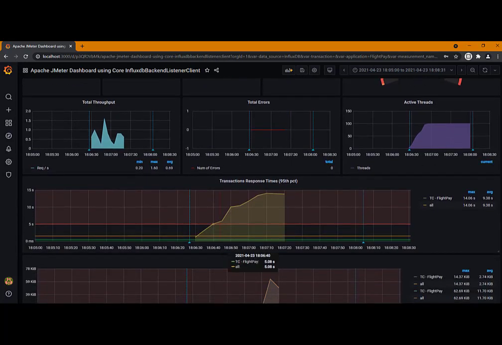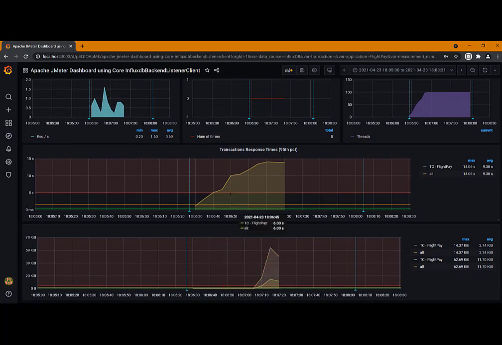And if I scroll down a little bit more, we have a couple more reports. We have the response time data, the 95th percentile. We can change that. And we have the network traffic. We can see that there were two pieces of data, one going, one coming.